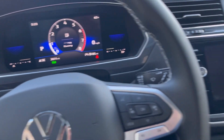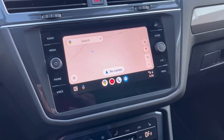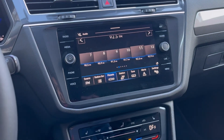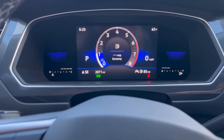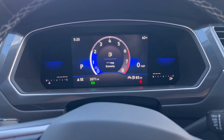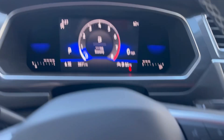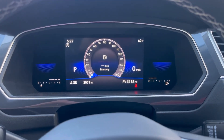The car comes to life making a bunch of bings and bongs. The center screen is a fingerprint magnet. The Tiguan also has wireless Android Auto and Apple CarPlay, plus your regular radio. The digital dash is decently nice — it's modern and responsive — however it looks a little cheap; they just slap the screen in the middle with all this dead space on the side. You can scroll through options via a button on the steering wheel.